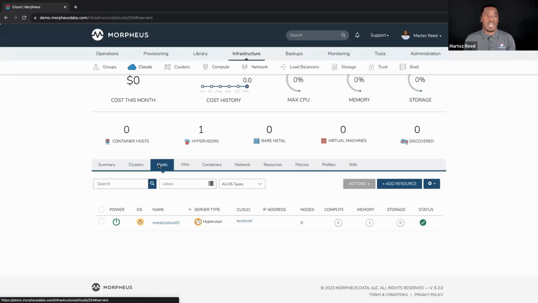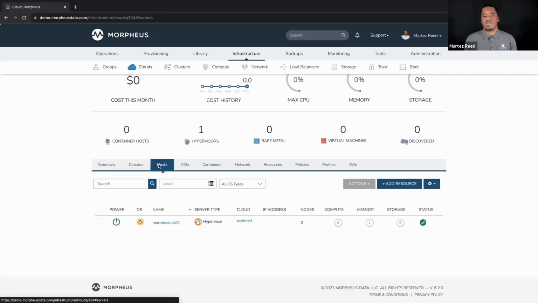In this particular scenario, where I'm connecting to is hosted in the public cloud. This instance of Morpheus is running in the public cloud, and the OpenStack environment that's being referenced is located in my home lab. It provides me the ability to have reachability from a cloud-hosted instance of Morpheus into an environment that does not have a firewall opened up for access, and does not have a dedicated VPN to facilitate that communication.